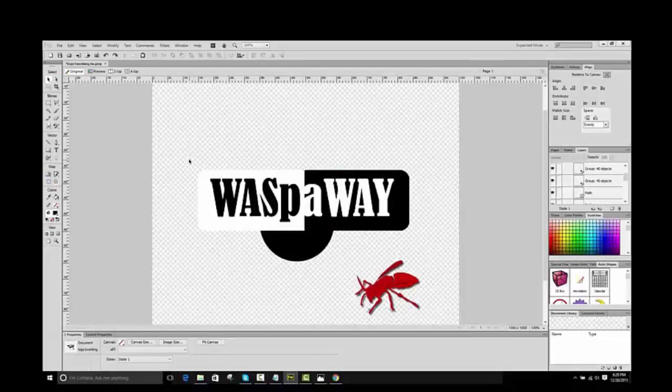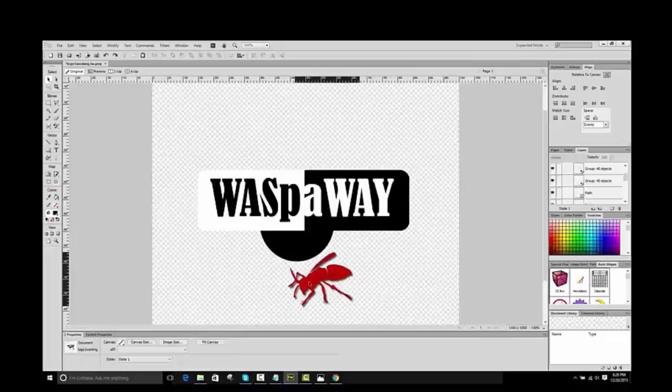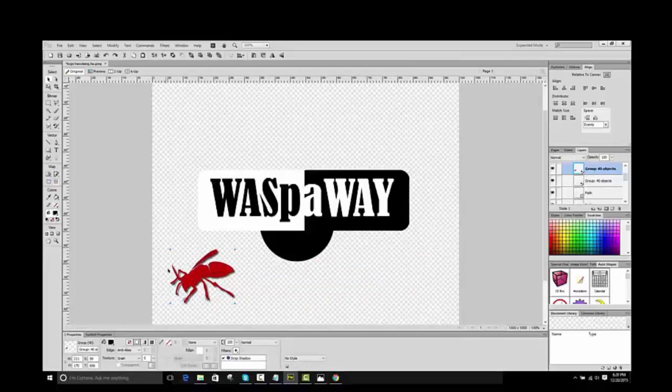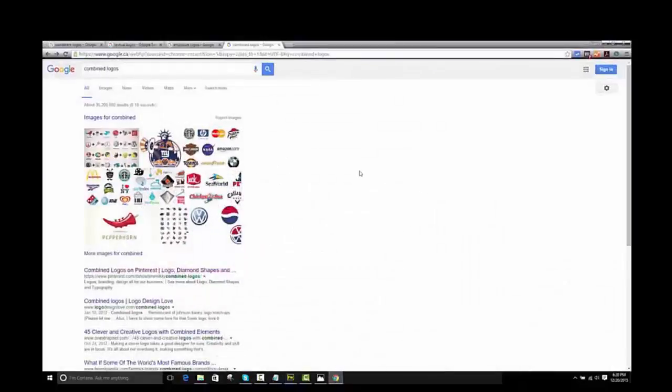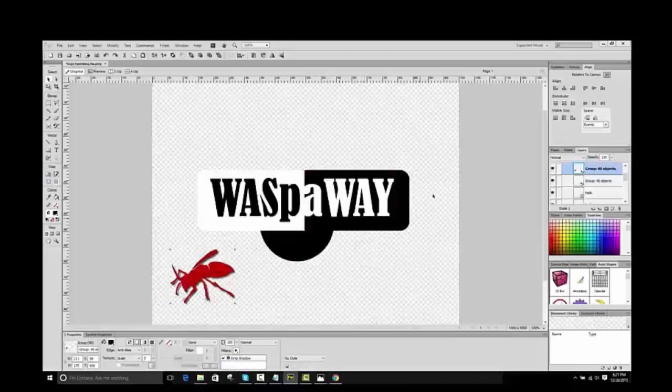Now that we have the logo we're working on put back together like this, we can analyze it and see where we want to inevitably put our wasp and then finish carving out the rest of the logo. Of course, inspiration for things like this can be drawn from, well, Google Images. We've got an array of different logos, which are combined logos. Now, combined logos is taking your wording along with visuals like this and boxing them in content. So you have something like this.